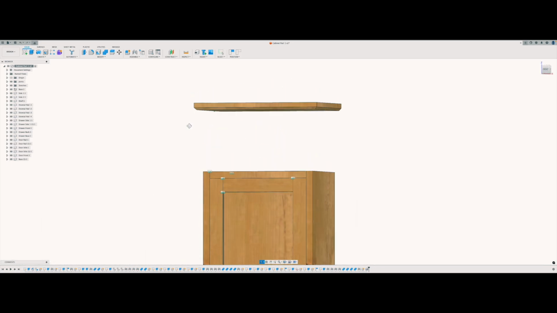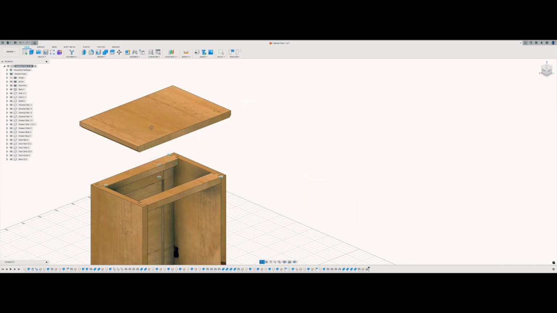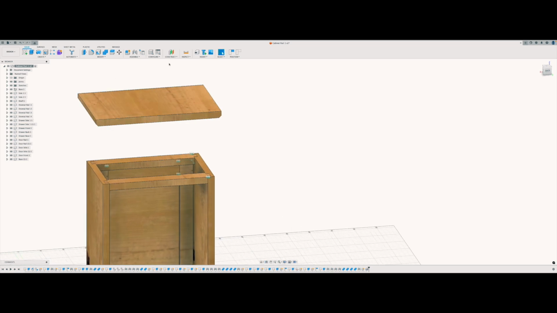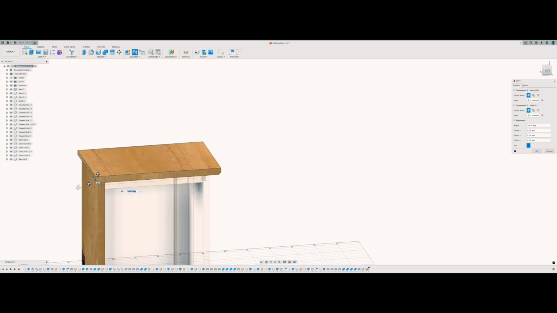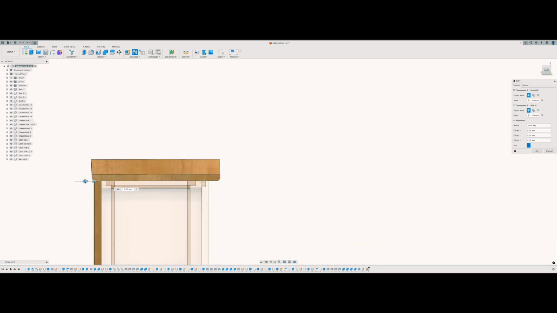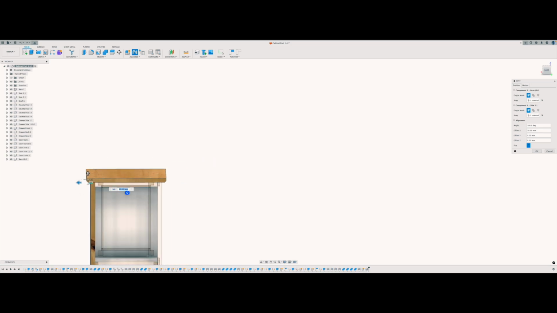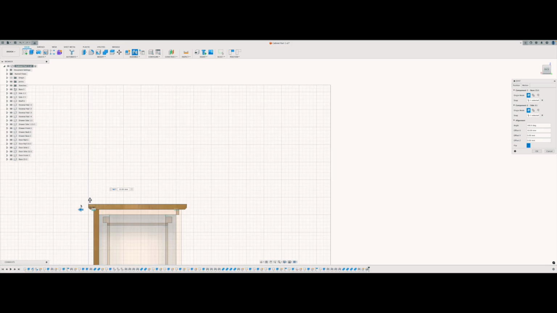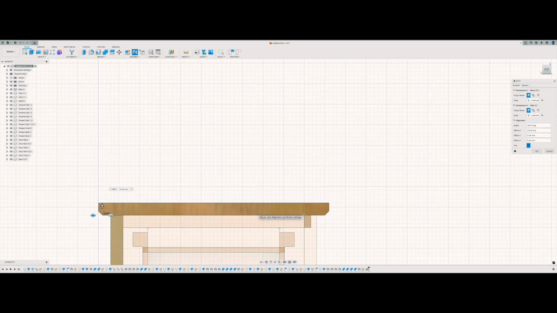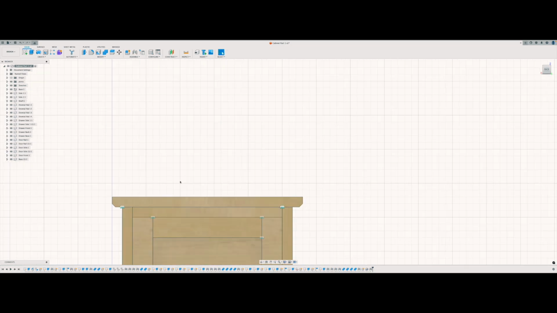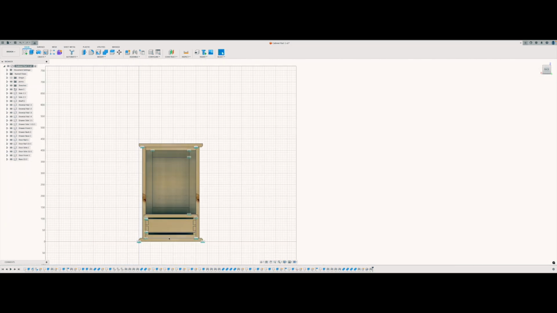So there is my top, and remember this is a bit of a tricky one to align, so let's join him with, say, this back corner and this back corner. And then we need to figure out those measurements again that we used originally, because he needs to be offset this way. I reckon that looks about right. So it must be by 10mm because there's 2 squares just there and 2 squares just there. So our top is now assembled on there, and then we just need a back panel.